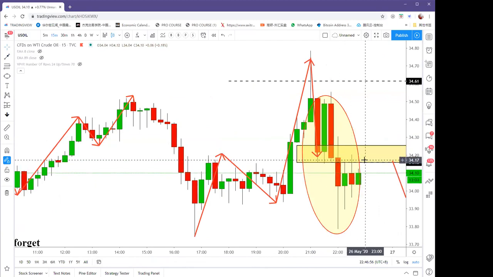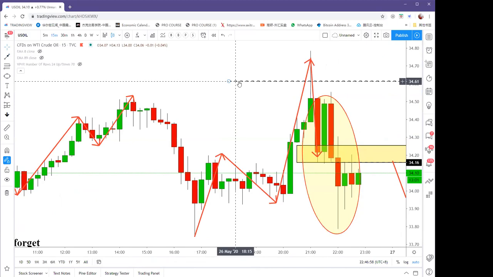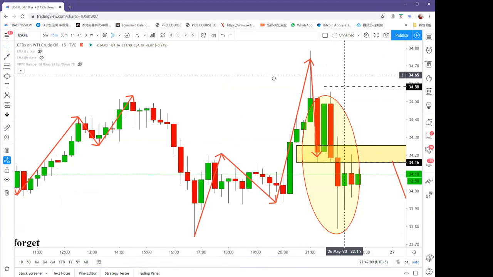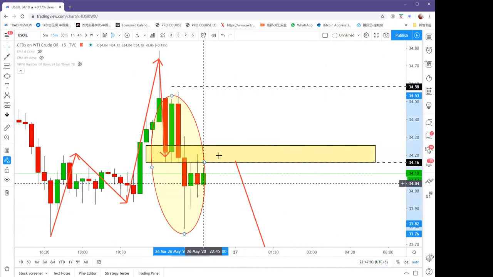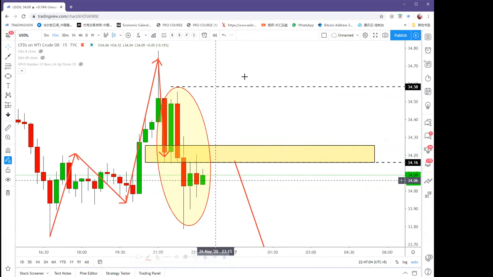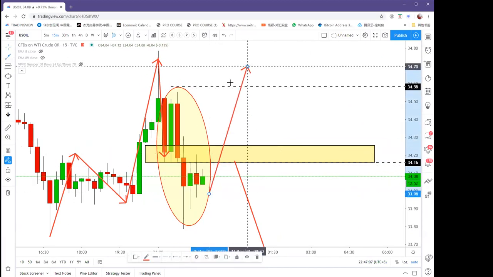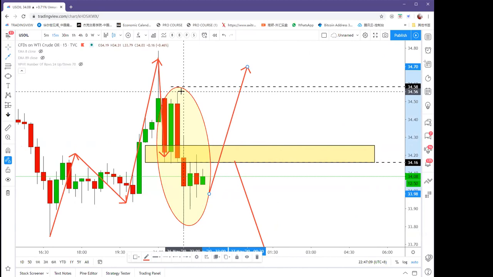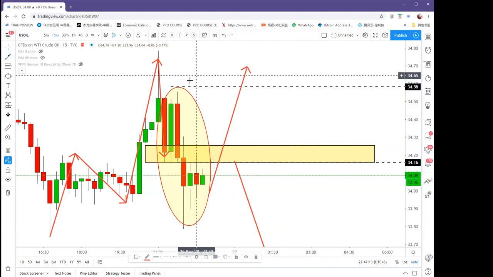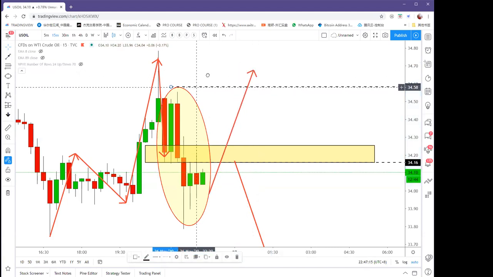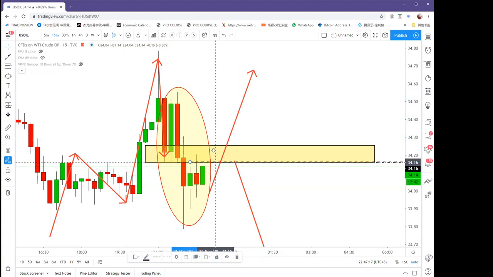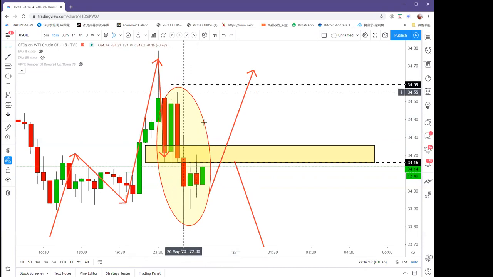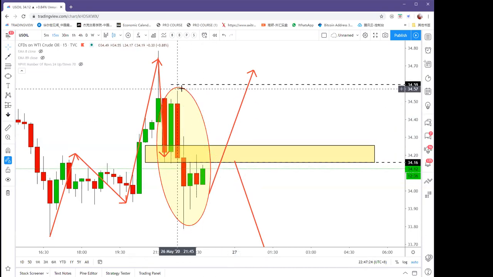Since we observe that this lower low happens and the structure was broken, we are using this place to go for our short. And when should we realize that we are wrong? When the oil goes above 34.58, when the oil breaks above the highest point of the red candle here. That's why we should put our stop loss here, not here, not here, because we won't change our mind if the price cannot make a new high. Then there is still no bullish trend.